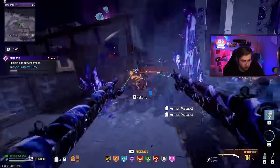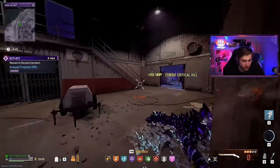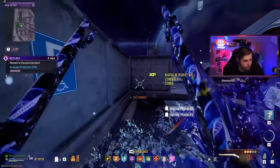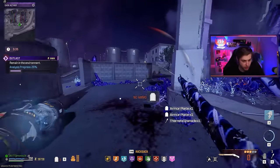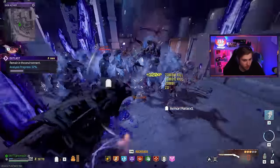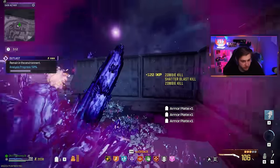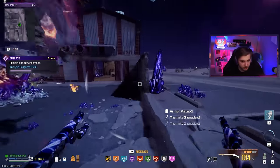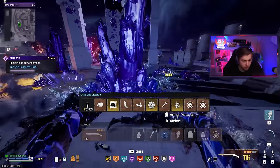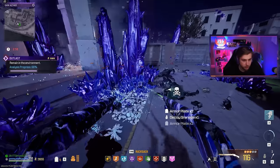I think we are doing this in the best order possible because our exfil is just on the other side of this dam, right in the middle of the map. I was panicking trying to leave when we were trying to figure this out on stream — everyone in chat was yelling at me where it was and I could not get there. If we can just get out of here with our last schematic I'll be happy. One nuke — hit it. We have a decoy as well.